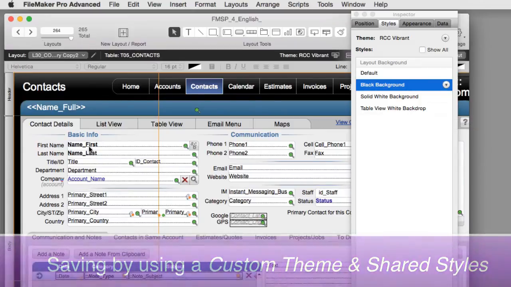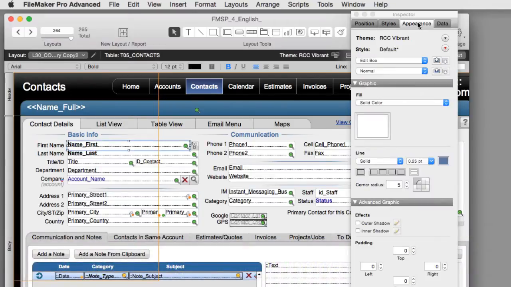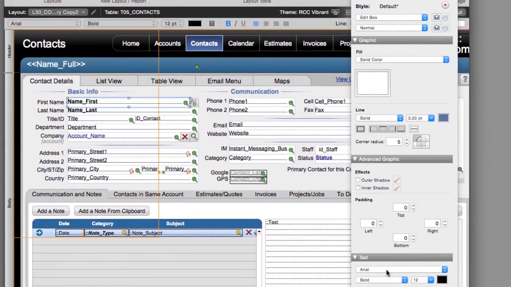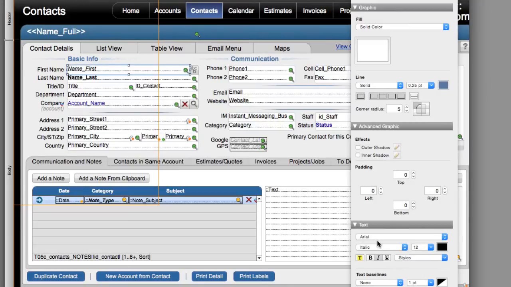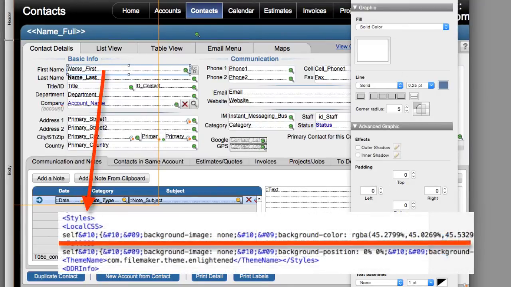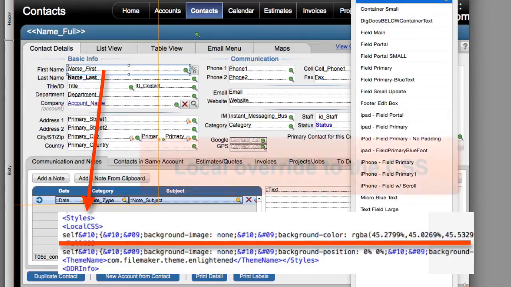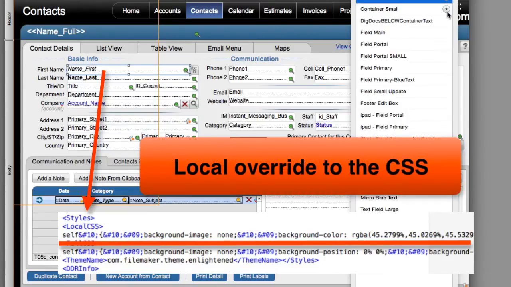First off, if you click on an object and make customized changes to that individual object, then you're creating an additional level of CSS that is local to that object. This is called a local override for the CSS.